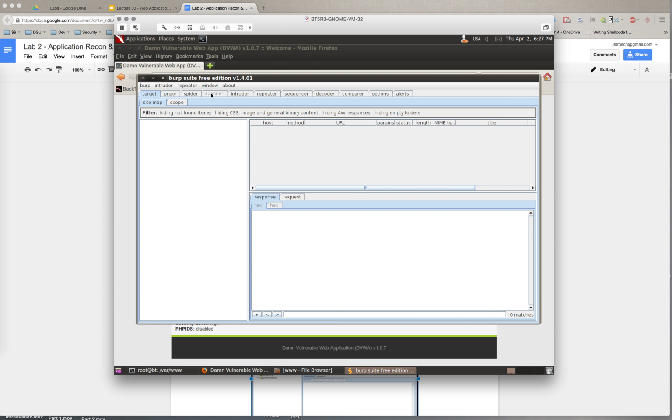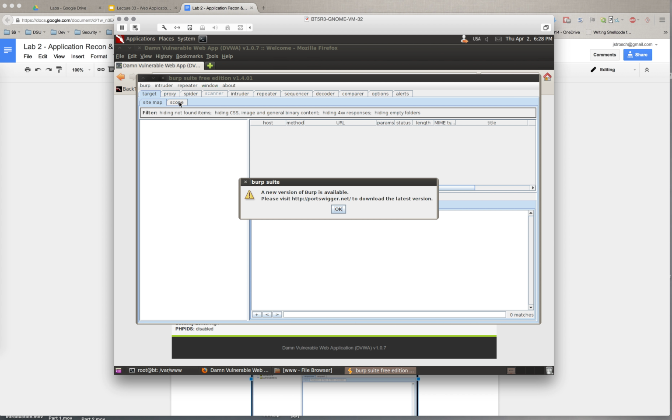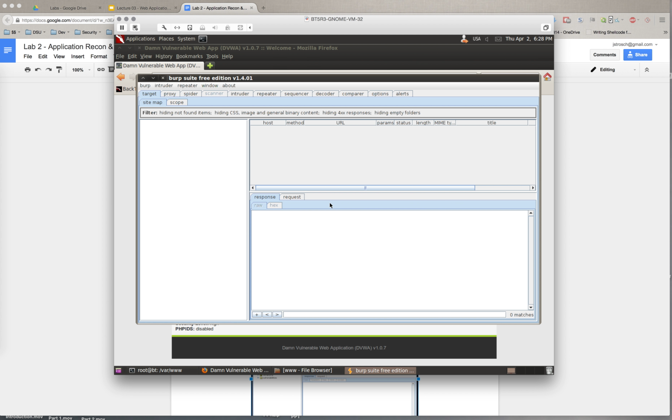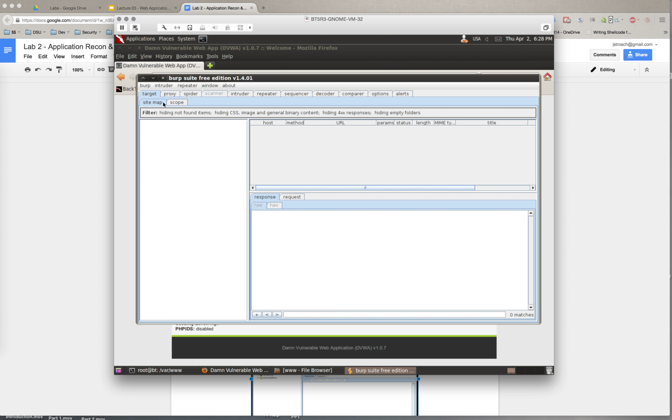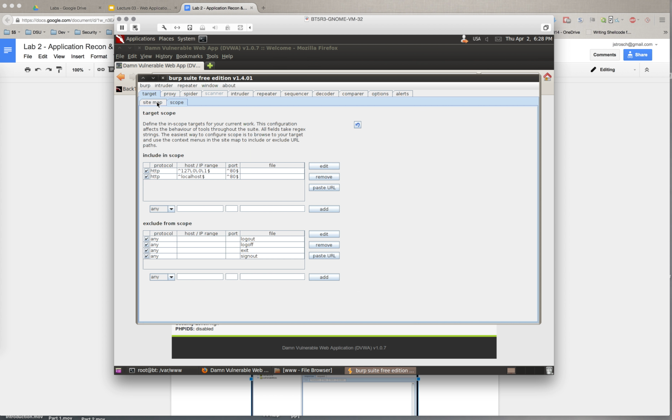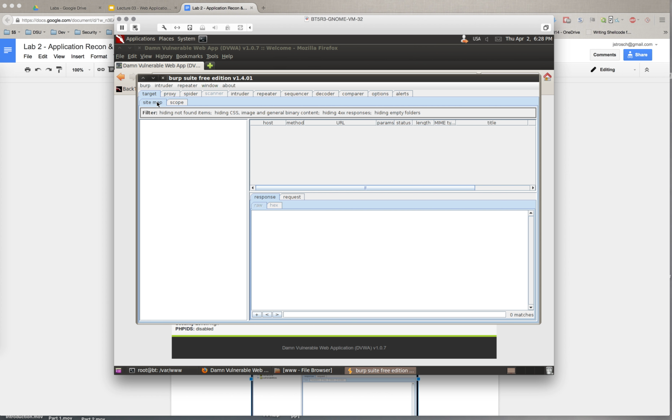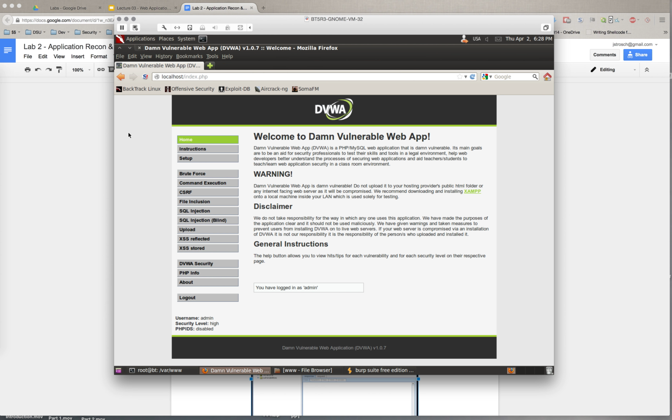The way that this tool works, and Zap is going to be relatively similar, is we have a series of menu items, tabs, and then subtabs. These tabs are what's going to provide us with the primary functionality of the Burp Suite tool. As we change tabs, the subtabs are going to change. So if we have Target, we have Site map and Scope. For the purposes of spidering, those are the ones that we're going to focus on. We'll talk about some of these other ones later on as we move down the road.